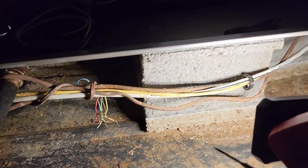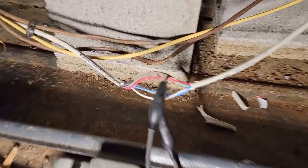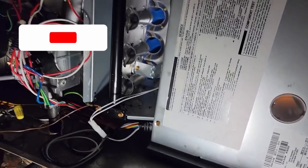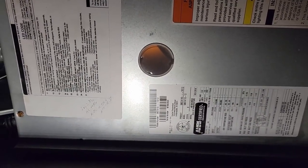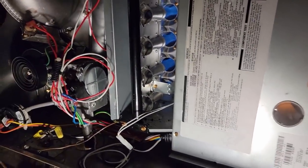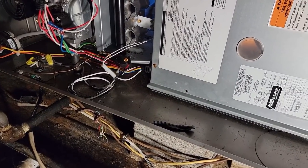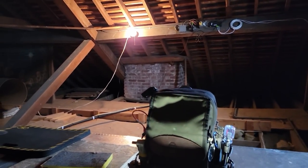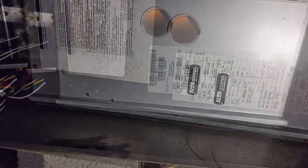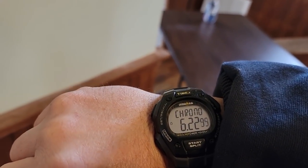Definitely not convenient on this wiring to jump it, so I'm going to jump it from out here. What we ended up doing: stripped the wire back a little bit, got R and W jumped. I'm doing this because that control board is not blinking anything — it's not acting like any safety devices are opening. That's why I think it's the control stuff. Everybody blames the controls and half the time it's not, but in this instance it does seem like it is. The building is not energy efficient — the furnace is 89,000 output, 110,000 input.